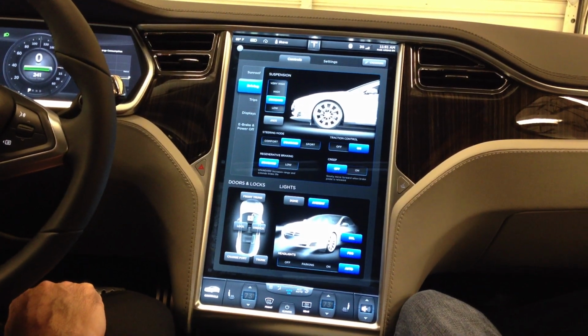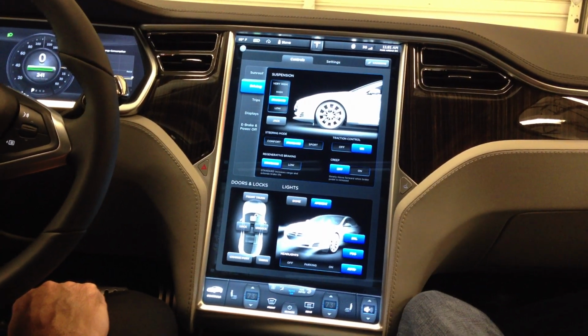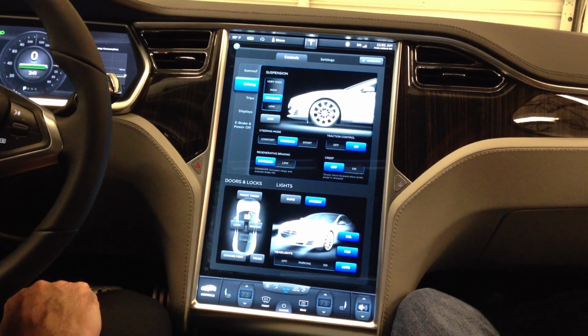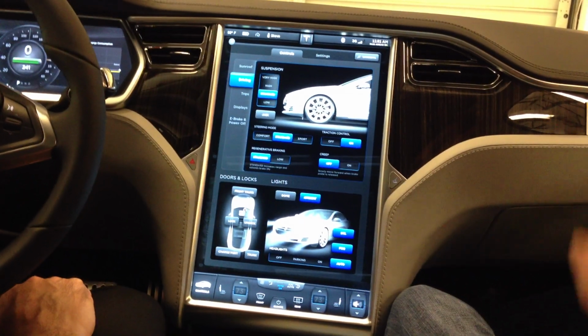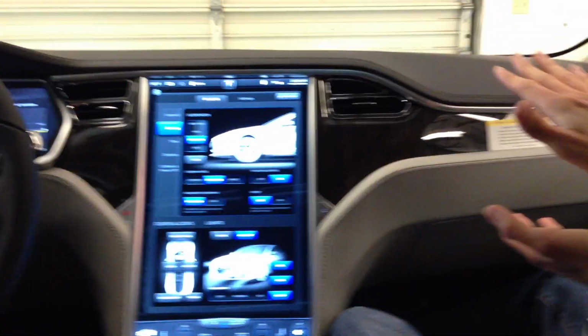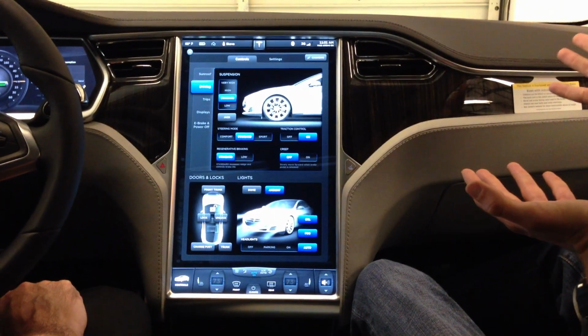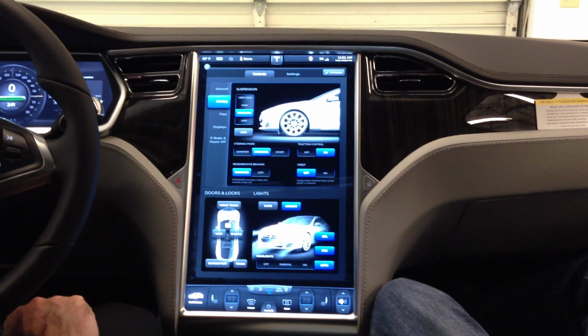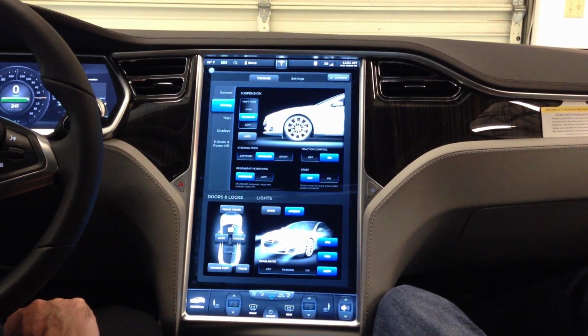The jack button that you have listed there is actually a feature where, again, you have an auto-leveling air suspension, so it's giving you that smooth ride. But if you were to try to do any work on the car, jack it up and change a tire, it's actually going to want to level itself and it could adjust and come off the jack. So in that case, hitting the jack button would go ahead and disable auto-leveling, and everything would stay even so you can do your work.